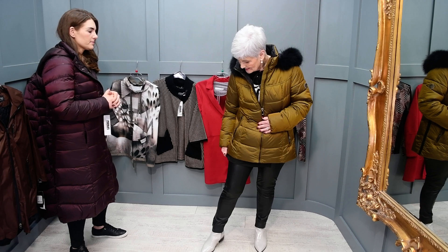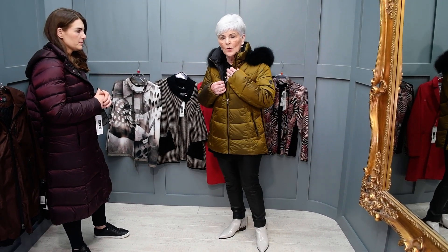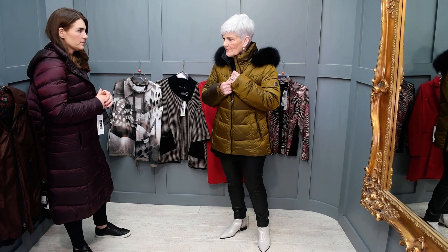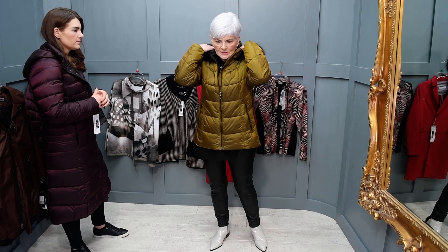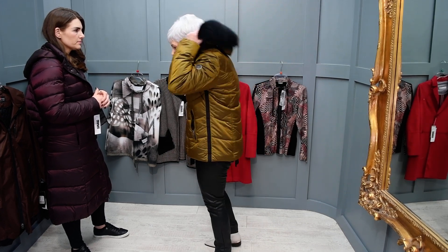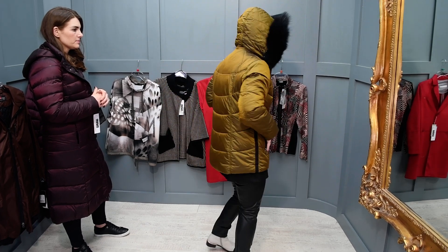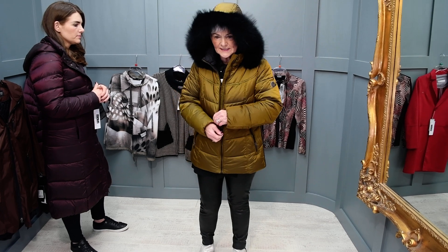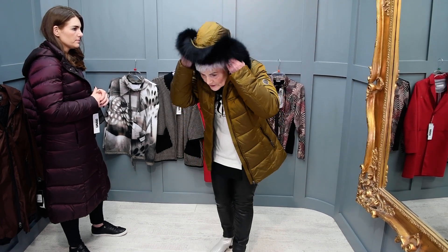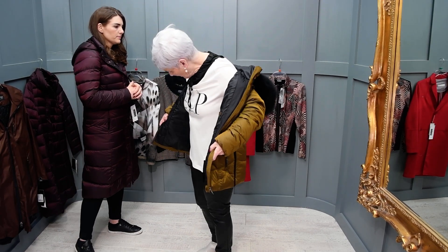My coat is a shorter length coat — a little bit shorter than I normally wear, but it's a nice simple short coat. I think it's a Barbé Levet coat — I'll check when I take it off. It has a detachable hood and it's a lovely shade of gold and black, a nice comfy car coat. Great if you're collecting the children or whatever you're doing, and it has inside pockets.